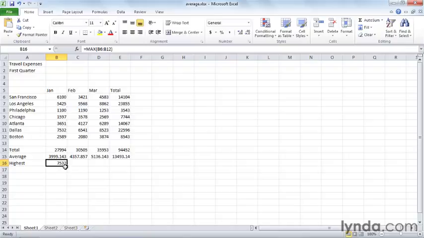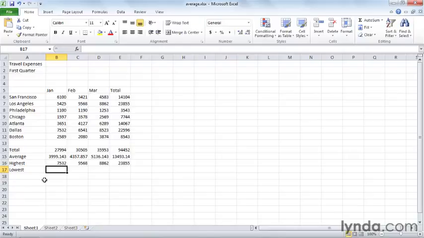Put your mouse pointer on that dot in the lower right corner of the cell so you get the crosshair, and drag the autofill handle across to the right, and now you can see what's the highest number in each of those columns. Well, if we find out what's the highest number, we might want to know what's the lowest number. So let's go over here into A17 and type the word lowest, and again press tab. Well, if the equals max function finds the highest number in the series, what do you suppose is the name of the function that finds us the lowest number in the series?